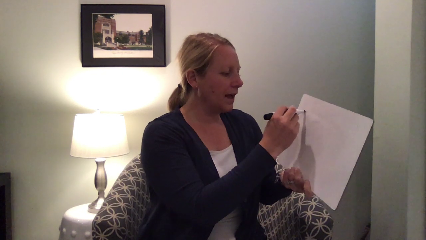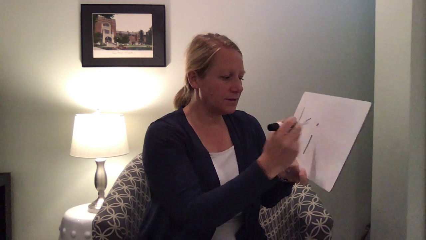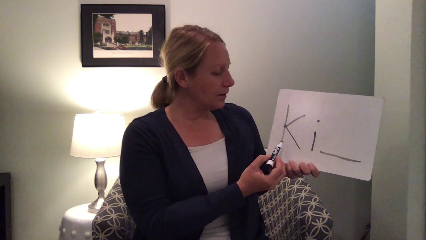Let's do another one. This time we're going to make the word kip. I'm going to give you the first sound and the second sound, but not the last sound. You write the word kip on your paper. Kip is the word. Kip. I should see you writing the word kip on your paper. Kip. Let's talk about it in 3, 2, 1.